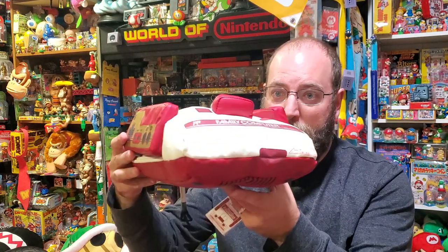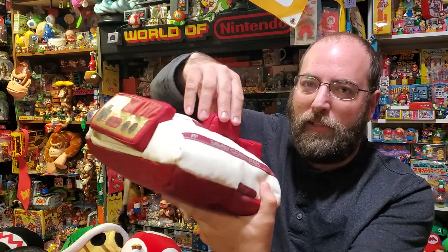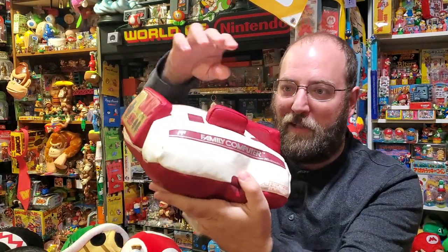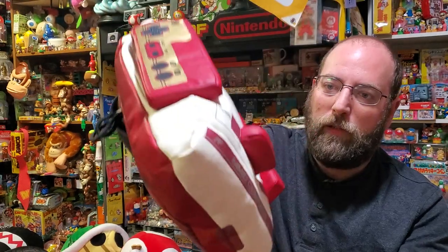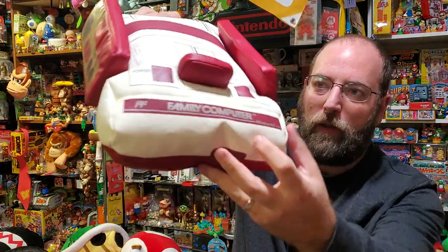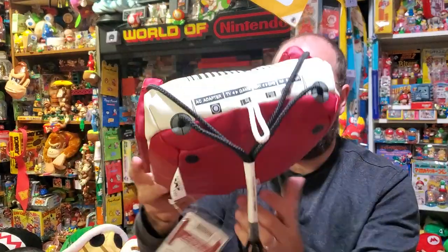At first when I saw them I'm like, what is that? This was before a lot of people knew what it was in America. I figured I should probably get it, waited and got a fantastic deal on one, shortly after buying these plushes. Here's this plush — all the detail of the eject button. It doesn't actually move, but it's got some plush to it. All the other details are just printed on, but there's the power button, the reset button, and the family computer logo, where you put the cartridge, the fan, and all the computer hookups in the back.